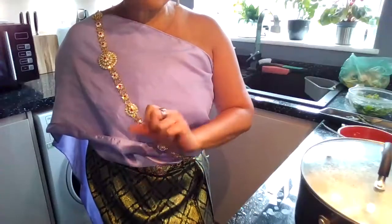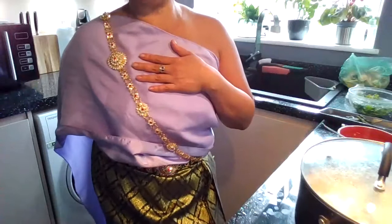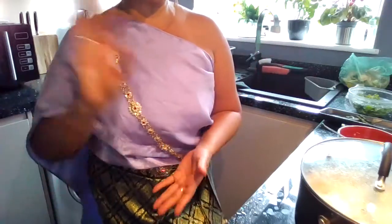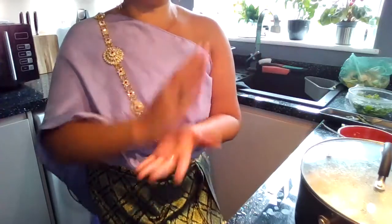You've been doing this a few times now, so now you know a little bit. Fantastic. The tip for me as well is that every time I cook, the first time I do that, oh my God, I put too much chili. It's so spicy. So the second time, you know to put just a few in. Also, sometimes I put too big a chunk of potato. It takes longer to cook.